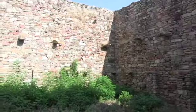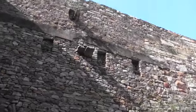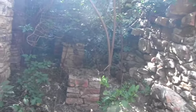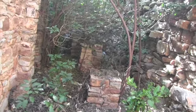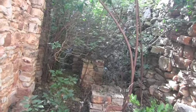walk inside this round tower so we can, if we can, get a sense of its dimensions. It reeks of and is filled with pigeon crap, of course. You can see stones sticking out that might have formed the basis for a second floor, and up there a third and perhaps a fourth. This is just a space inside of the wall and this building and the tower that's going off to the left. But you can see from those supports that it probably held a wall, I mean not a wall, but a floor up above somewhere. And maybe that was the floor that allowed it to be defended.